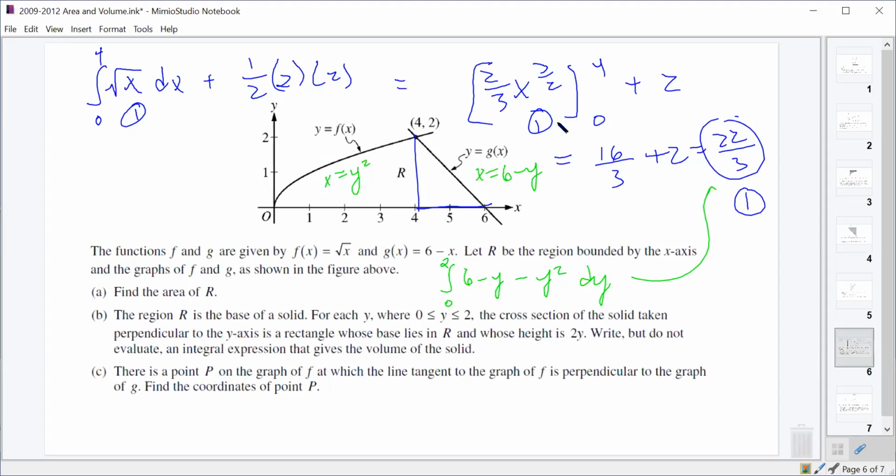Wait, so having that triangle area formula instead of writing out the integral, that still counts as the point? Yeah, you can do that. I mean, remember we added and subtracted some area pieces way back when. So same thing, same concept. If you wanted to write it though as an integral from 4 to 6 of 6 minus x and do it that way, that's fine. I think this is easier. Everybody good there?